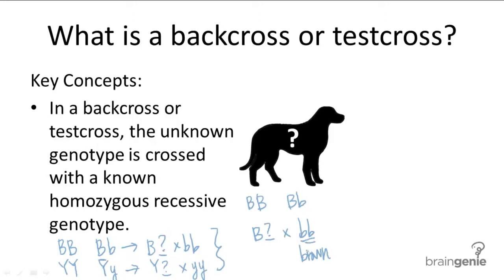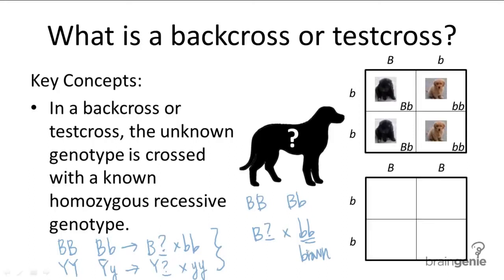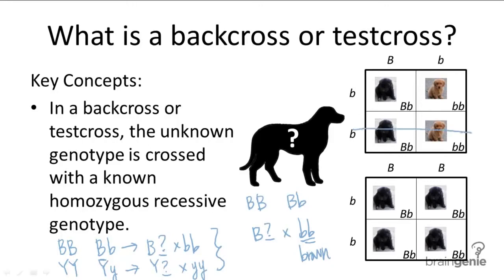The reason why this works is if the dog is heterozygous, there's a 50% chance that the offspring will have either black or brown fur. And if the dog is homozygous, all the offspring will have black fur. So based on the offspring, the dog breeder can work backwards to tell whether his black dog is homozygous dominant or heterozygous. And you can simplify this Punnett square to only have one row, as we've been doing in our monohybrid and dihybrid crosses, because there's actually only one gamete combination for the brown dog individual.